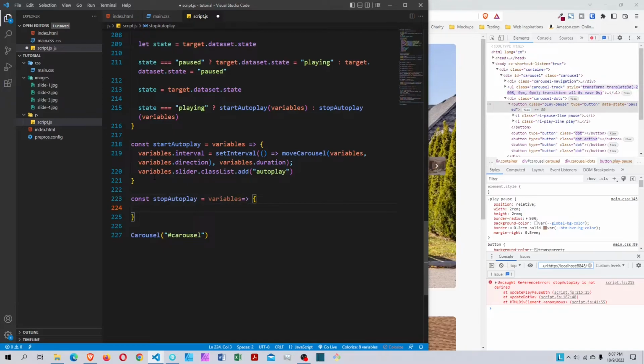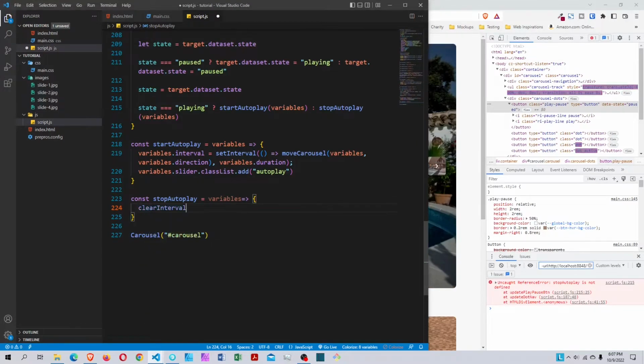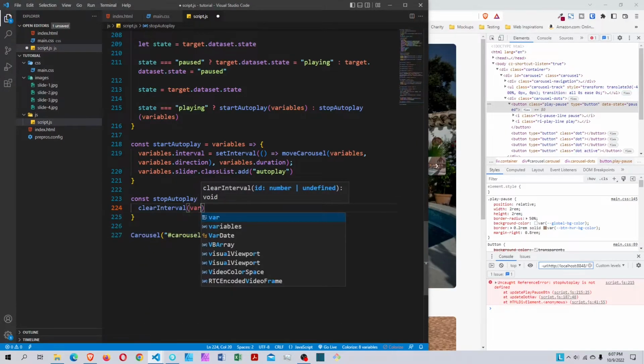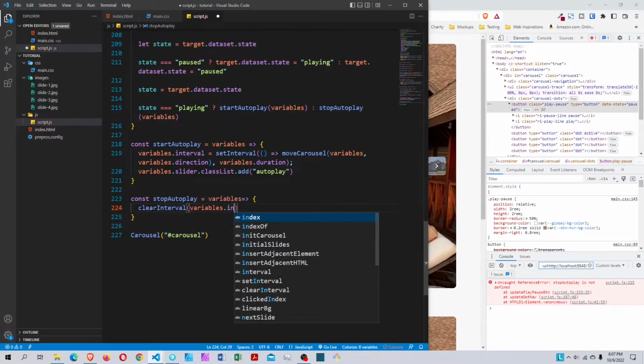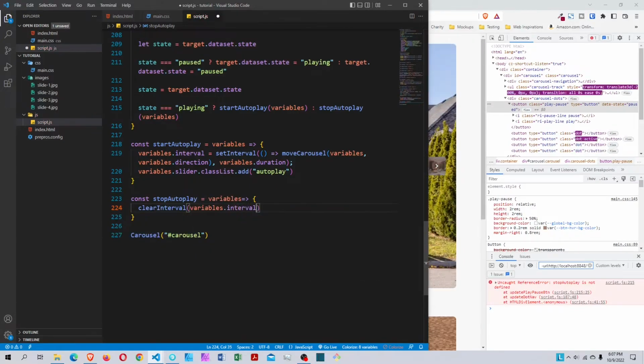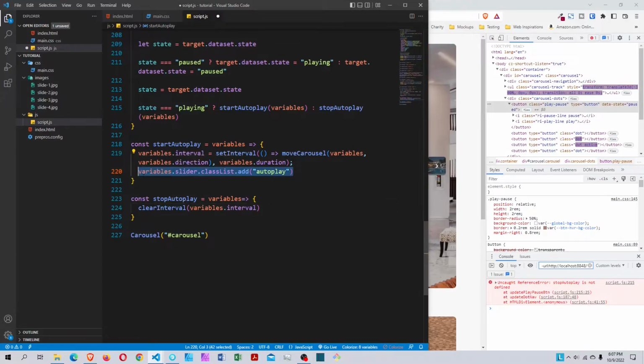Down here, all we have to do just clear the interval. So a clear interval, and we have a variable interval, and we'll remove this class on the slider.